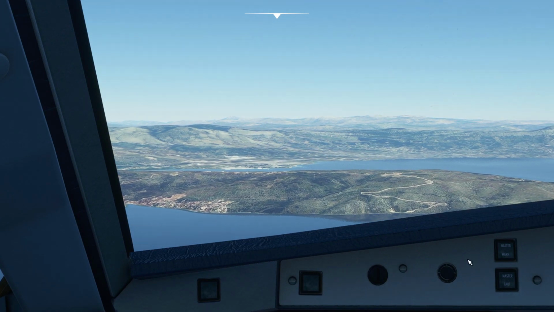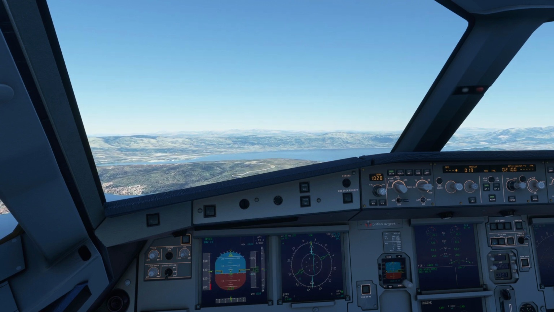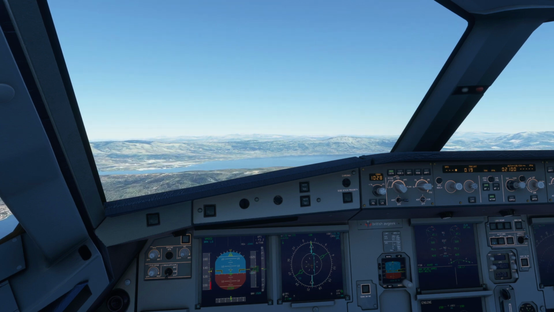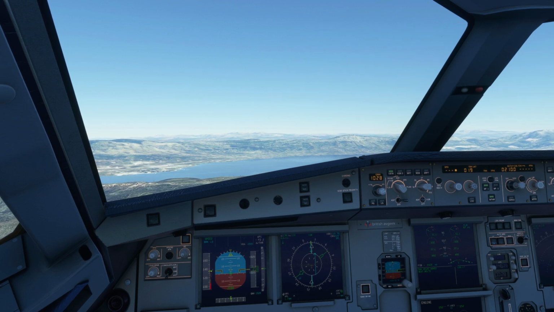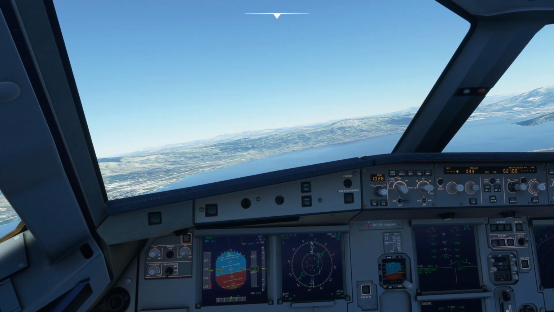There's the airport. Above. Continue. .1 miles to Split. And we know we want to fly out on a track of 049. 1 mile to go. Let's start the turn. Gear down.